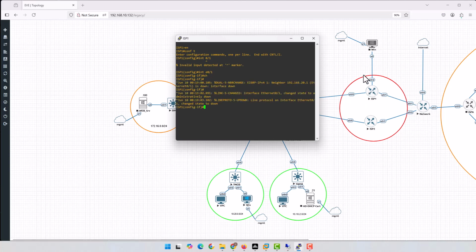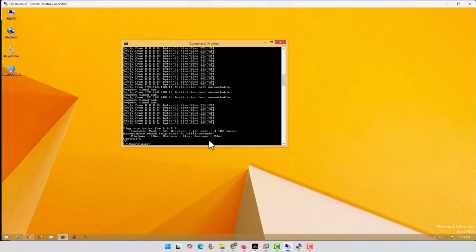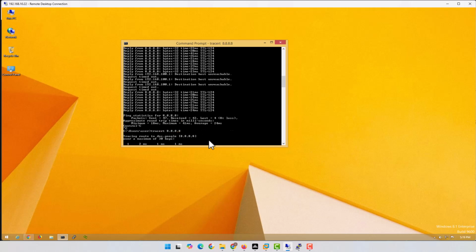It means that this ISP doesn't have internet anymore. And now let's go to here and see. You can see that we are just losing some pings and some packets here. Now let's wait and see if it can recover and go to the other path. Yes, you can see that it just switched to the other path, and this time if I try to trace it, it should go through 200.1.